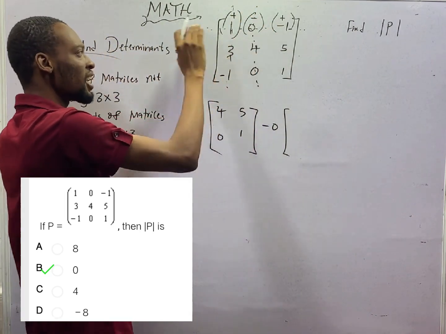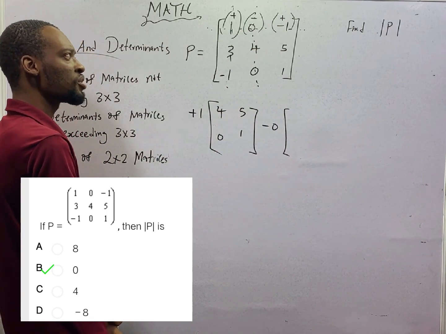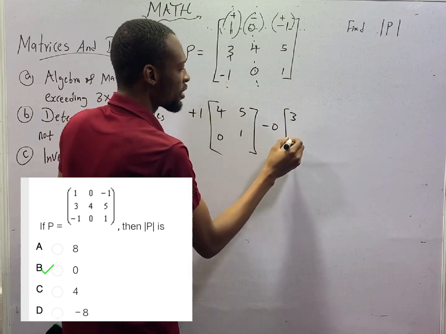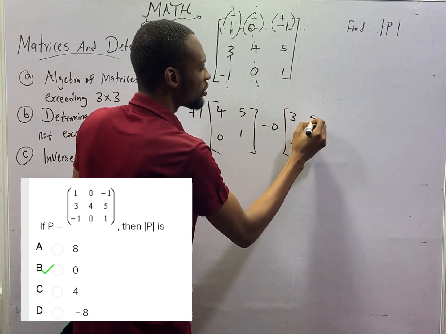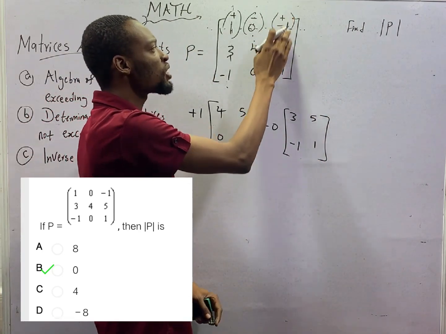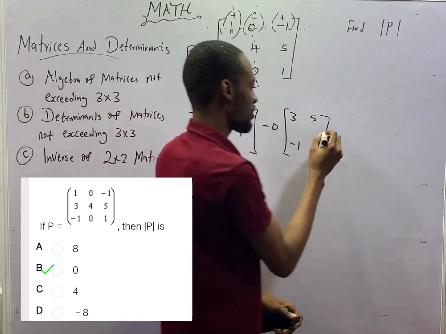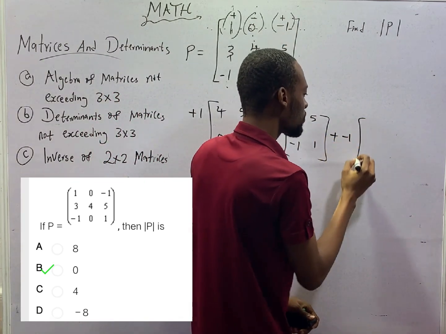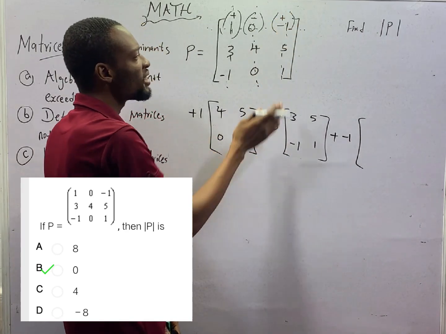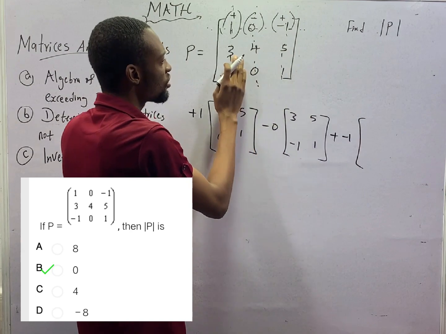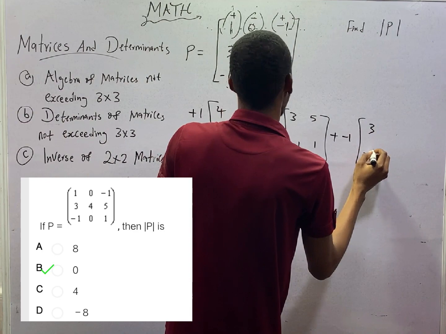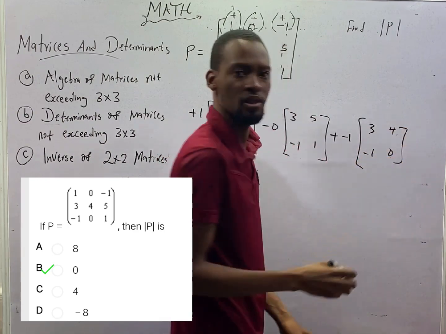Now that you've done this and this, what is remaining that is not crossed? It is 3, minus 1, 5, and 1. Here, we are dealing with plus minus 1. So that is plus minus 1. You do something like this. It's like this now. What is remaining? Here and here already crossed. 3, minus 1, 4 and 0 are remaining. 3, minus 1, 4 and 0. This is the essence.